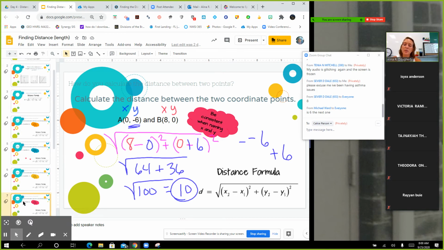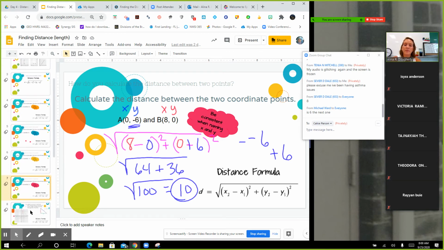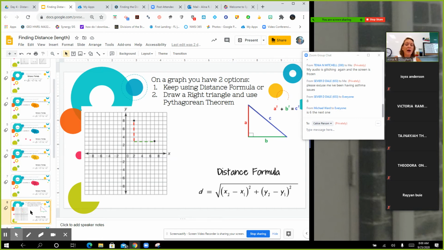All right, now we're going to change it up a little bit. If I give you points on a graph, you can do the exact same thing. So if you like algebra, you can look at this and say this is (2, 8) and this is (7, 3). And you can do the distance formula: 2 minus 7 squared plus 8 minus 3 squared. Or we could flip it around and do 7 minus 2 squared plus 3 minus 8 squared. It's not going to matter which way you do it.